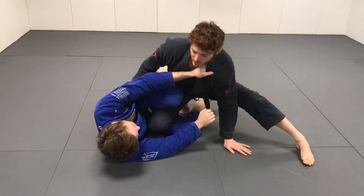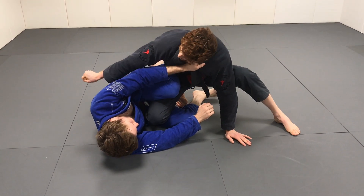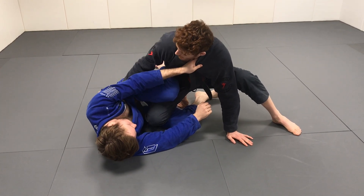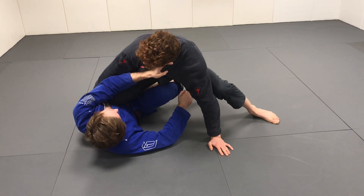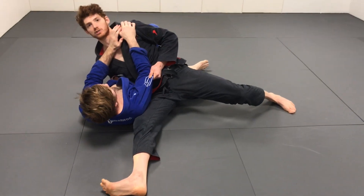One more time — we're in the shield and this guy's giving us a hard time. Keep the left hand on the floor. Don't give up this sleeve if you can avoid it. Really frame hard with this right hand for balance — you can grab anything, the lapel, the material near the back, just stiff arm here. He pulls, I'm blocking his pull. I use my knee to open a little bit, suck the elbow in, catch the arm, slide through and finish.